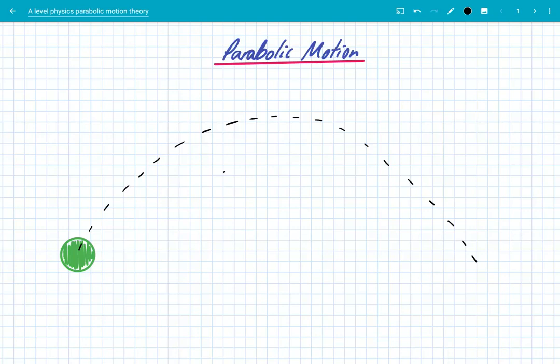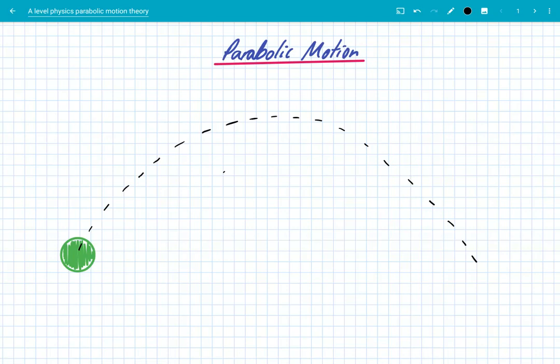Now, parabolic motion is actually something you come across all the time in your everyday life. Whenever you throw an object, the shape of the path that object will follow will always be a parabola. It's easier seen with something like a football or a basketball, and if you look side on, you'll see this parabolic shape traced out. If you throw a pen, the pen spins, so it's a little bit more difficult to see.